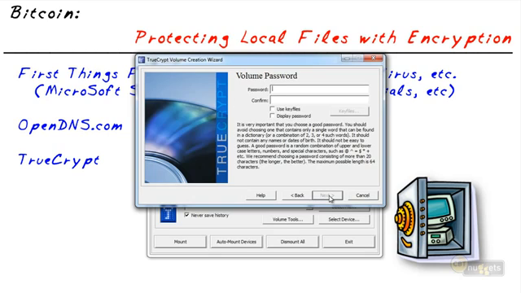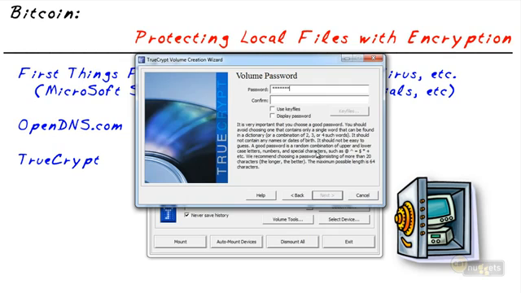It says, okay, I need a password. This password is important because every time we boot up the computer, if we want to mount this file as a logical volume, we need to use this password each and every time. So you want to have a secure password. And here are some great recommendations. Longer is better. Alphanumeric characters, special characters, uppercase, lowercase, passphrases, two or three words put together with special characters inserted. Make it tough for somebody to simply brute force and guess the password.